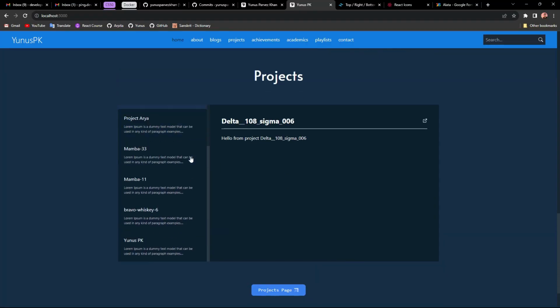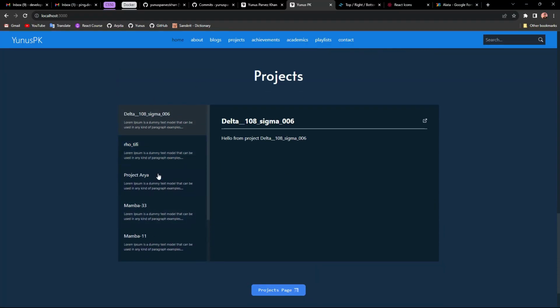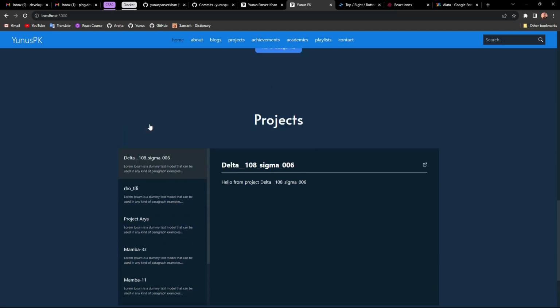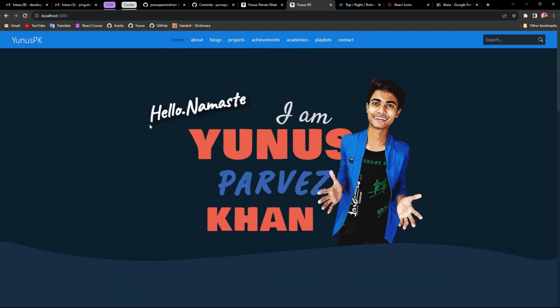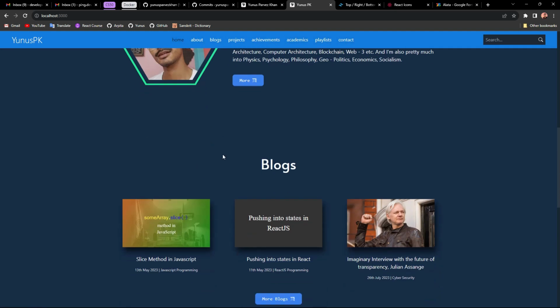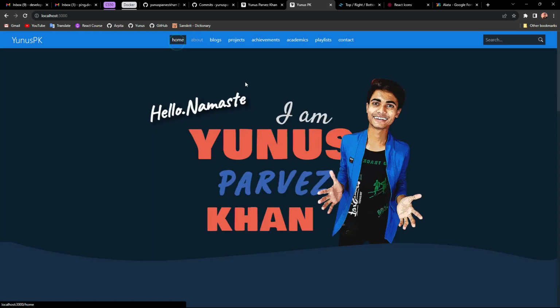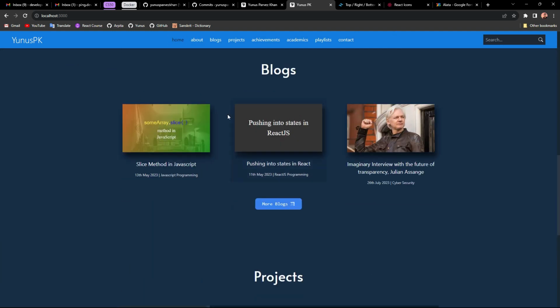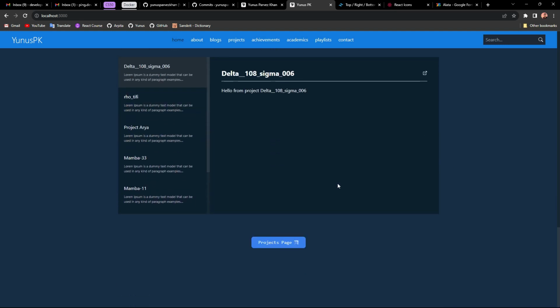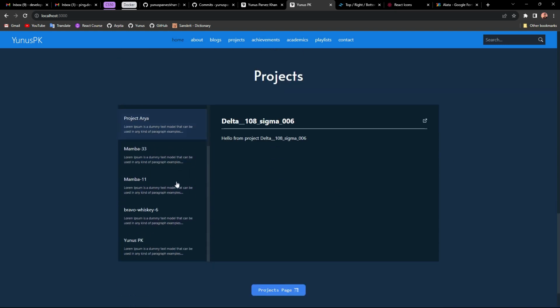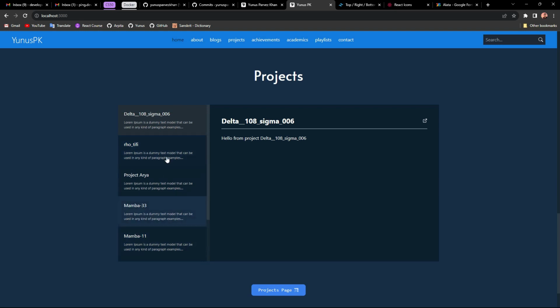So what I'm going to do right now is feed real data into this thing. In the previous project, we worked on the navbar, and we created the under development page, and we debugged that not rendering issue. And now in this volume I'm just going to feed real data into these things.